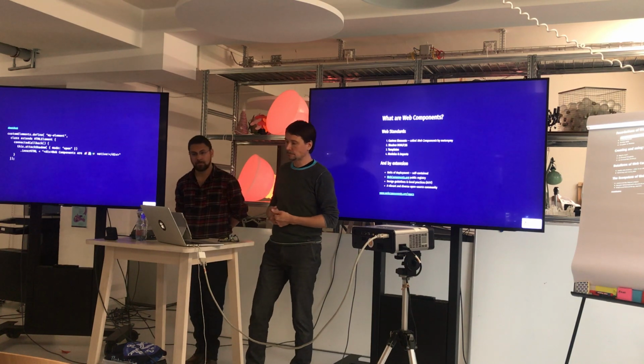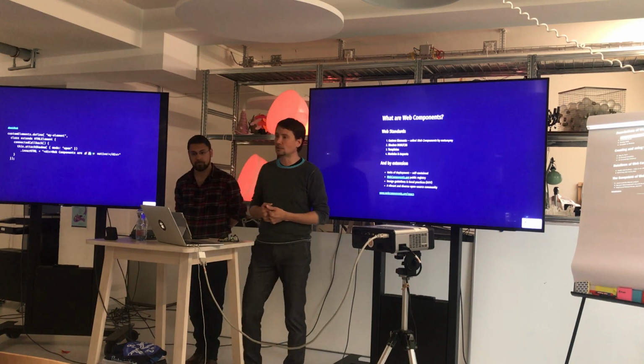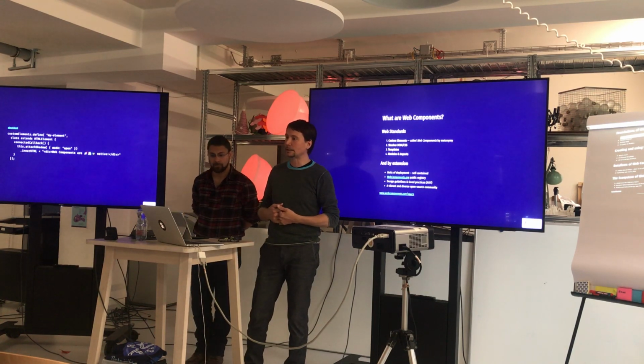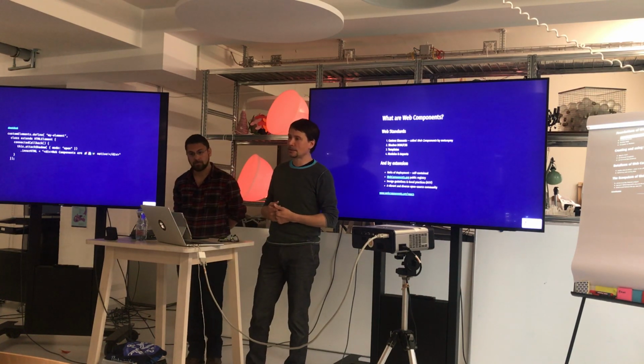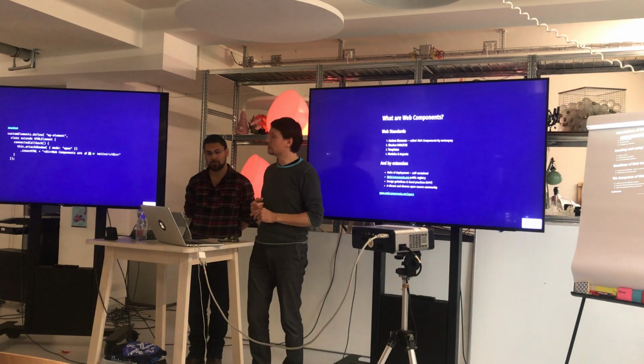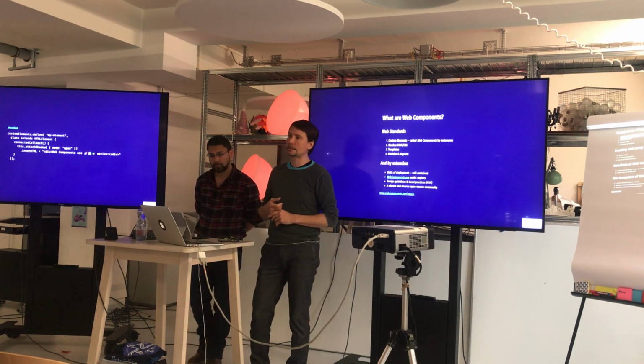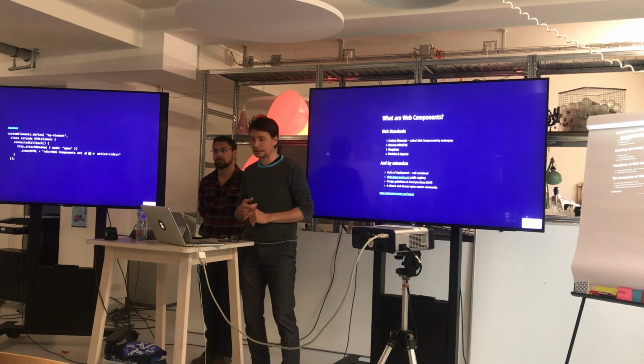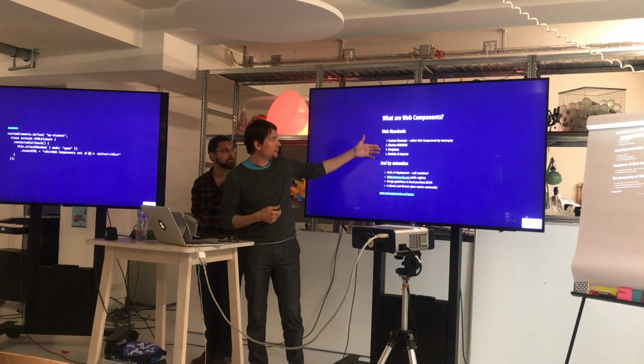module imports. So that's just an important thing to know, because you are going to find code on the web that is using HTML imports. So all the examples that we're going to give here are going to use ES6 module imports, but just for you to know that this part here has been in flux.